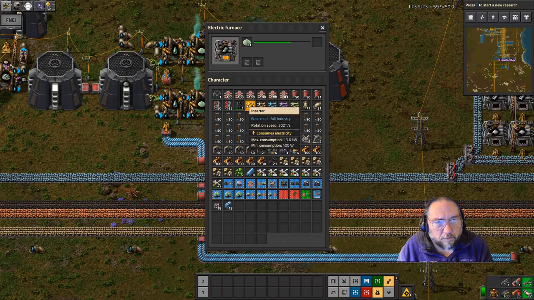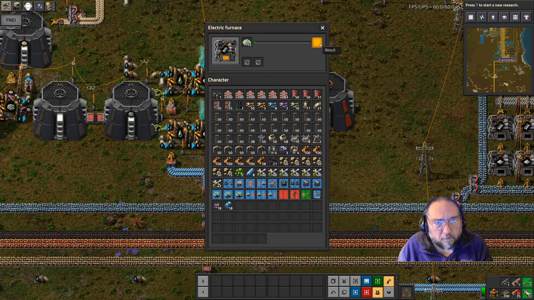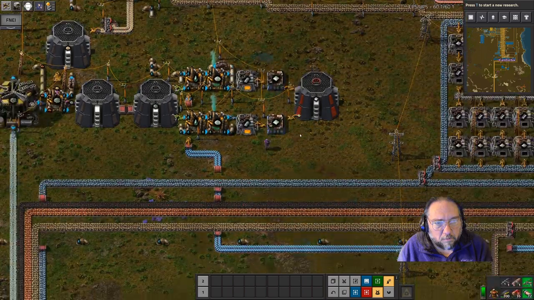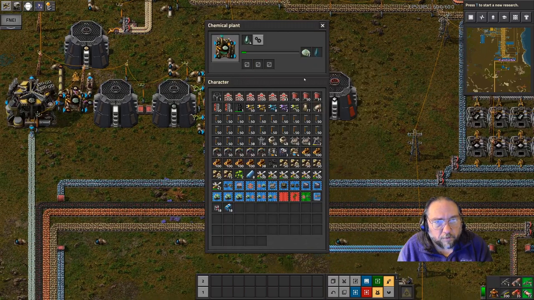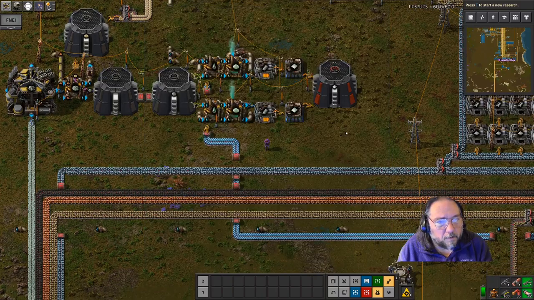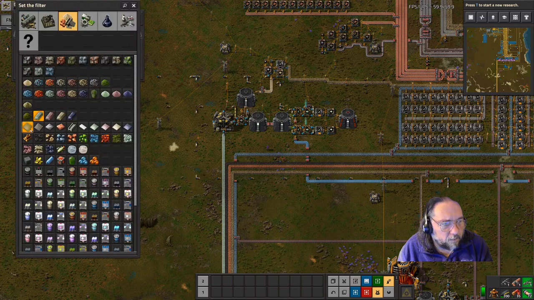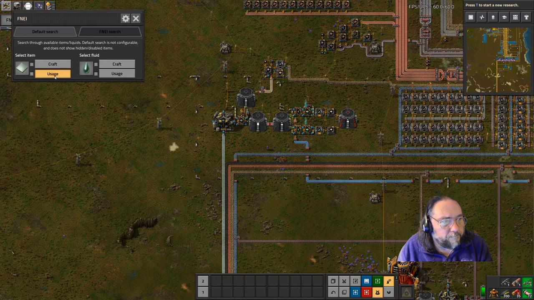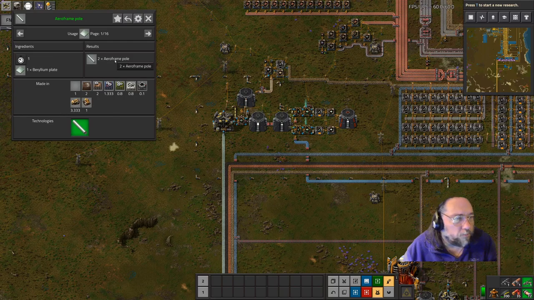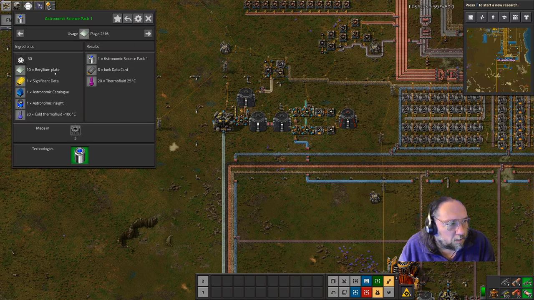So we're obviously going to want more furnaces, because that is what is killing us. That's what's going to hold us up, I guess. And then that makes brilliant plates. Ta-da! Finally. And then our beryllium plates are going to give us our aeroframe poles, which I think we need for our science stuff. We need them for making telescopes, I think. That's going to start giving us our blue science packs, once we get this other stuff.